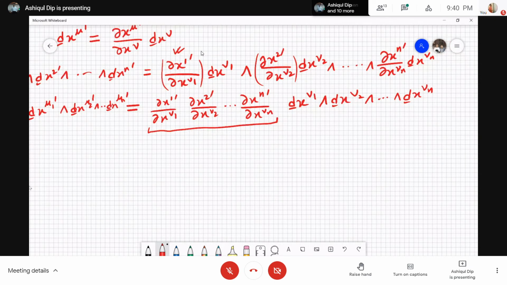I think we need to define a little bit more before doing that. Okay, just pause it over here. We are going to derive that, but I think it's better to define something else that's going to be helpful here. This is the thing we should define before proving this. So what happens when you multiply these two things? E mu1 mu2 up to mu n, then E mu1 mu2 up to mu n. What do you get?